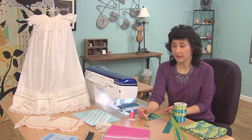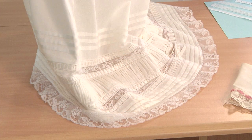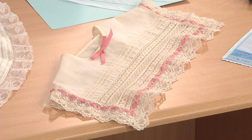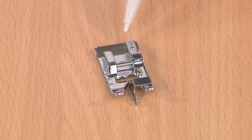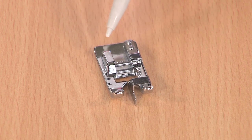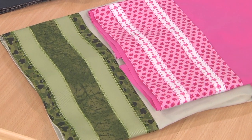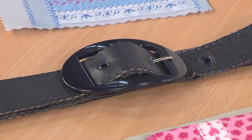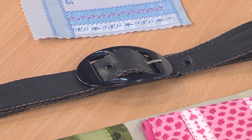So what kind of edges do we sew? Well, if you take a look, I've got laces here, and I've got a dress that features laces and a collar. Entredeux — heirloom. Think heirloom when you look at this, because this is a very popular foot for heirloom sewing. But you can use it for a whole lot of other things as well. I've got pillowcases where I've got ribbon edge joined to fabric strips. I've even got a leather belt that shows pieces of leather edge joined together.